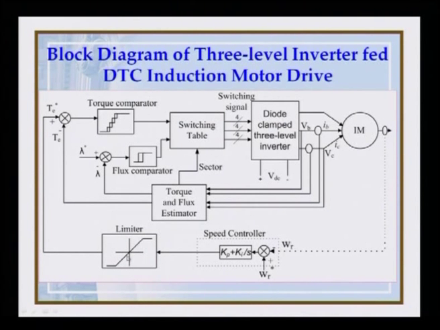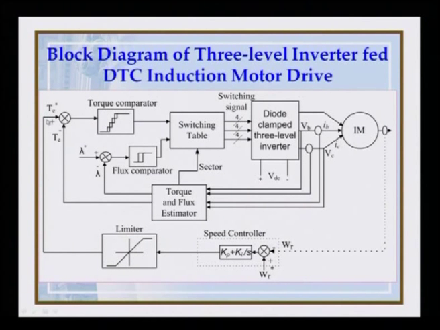If the value is in between this limit, whatever is the output of the speed controller will be the torque, and if it is higher than the positive limit, the torque will be limited to the positive value, and if it is lower than the negative limit, basically for the braking operation or for negative speed, again the value of the torque will be limited to the negative maximum value. So, the speed controller gives the torque reference.